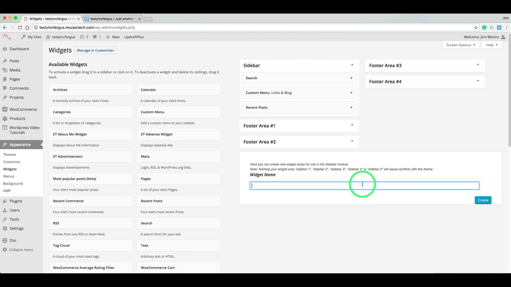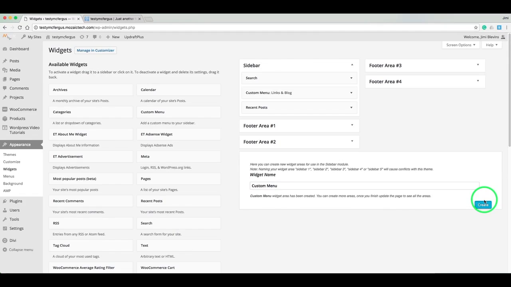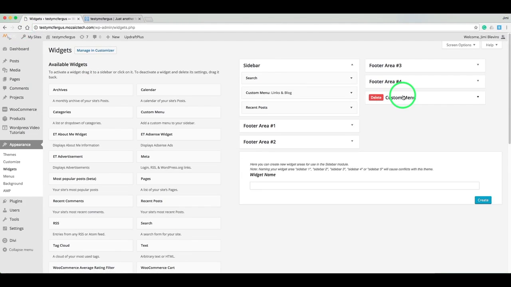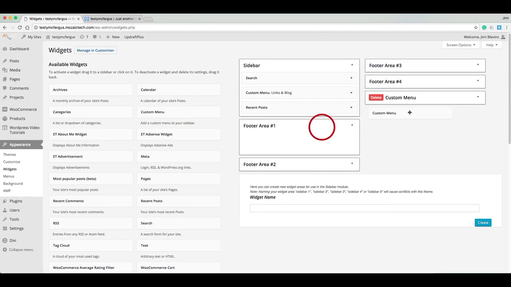So we will just call this, originally enough, custom menu, and then click on create. And I don't know if this is a bug or something they're working on, but as you can see, it looks like nothing happened, but trust me, it did. All we need to do is just come up here and refresh the page, and then our new custom widget's gonna show up right here. There we are, custom menu. Just a little trick I found out. I created a menu like 4 times because it didn't show up. There's a tip for you.